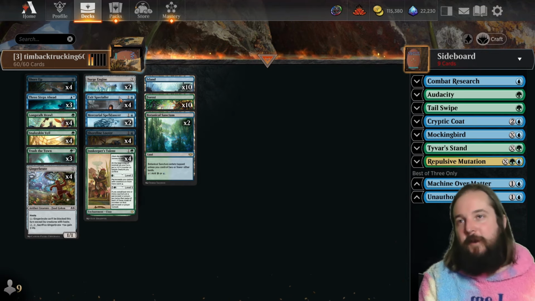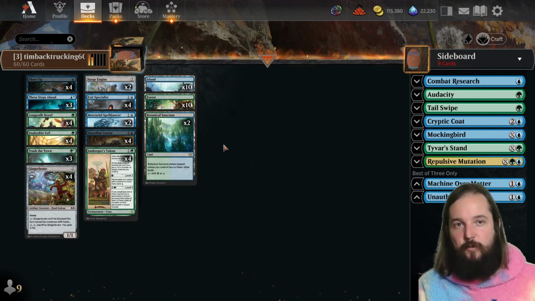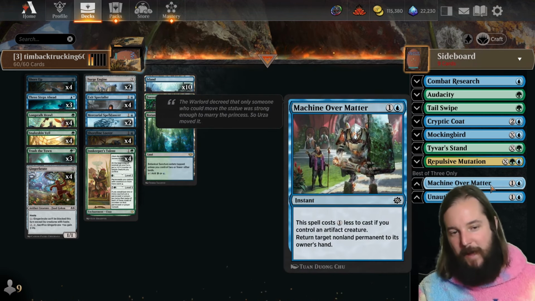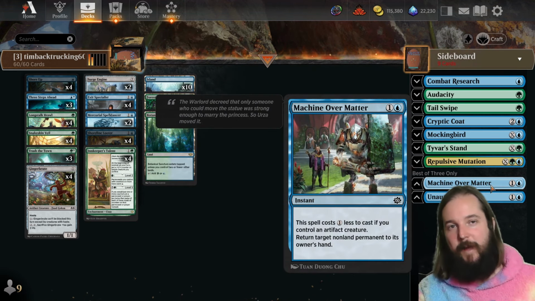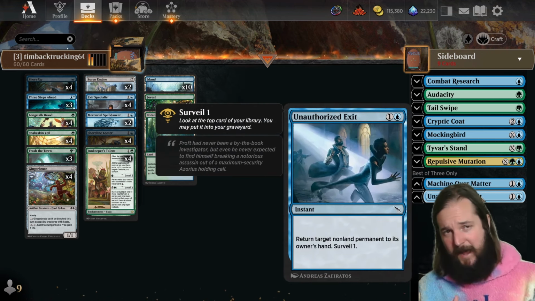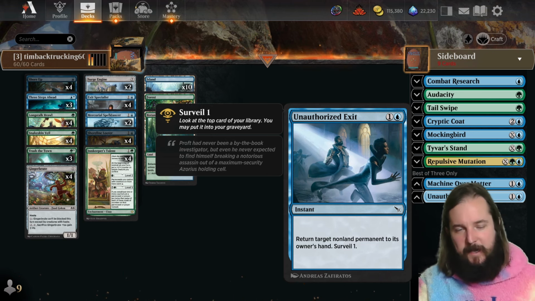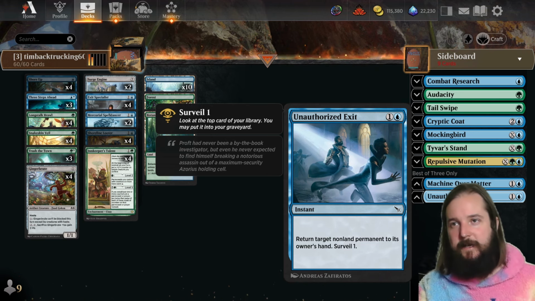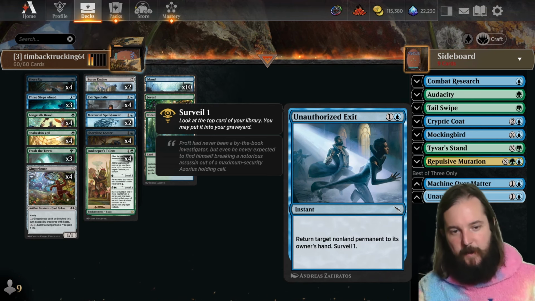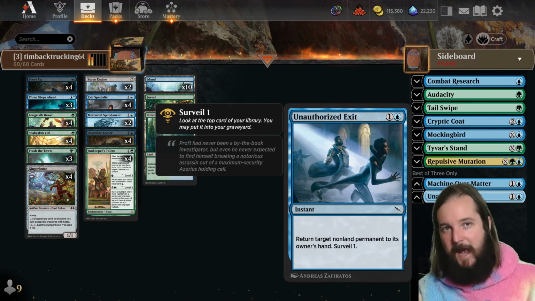You do have a little bit of that Simic Cookies vibe, where you have the Ginger Brute and the Surge Engine, which could work nicely with the Machine Over Matter. So if you do decide to run the Machine Over Matter, I wouldn't cut the Ginger Brutes, but I would be bringing in either Machine Over Matter or the Unauthorized Exit, just as a way so that we can bounce a temporary lockdown and get our unblockable creatures back. We bounce it on their turn, so they don't have summoning sickness, and we can immediately attack with them, right?